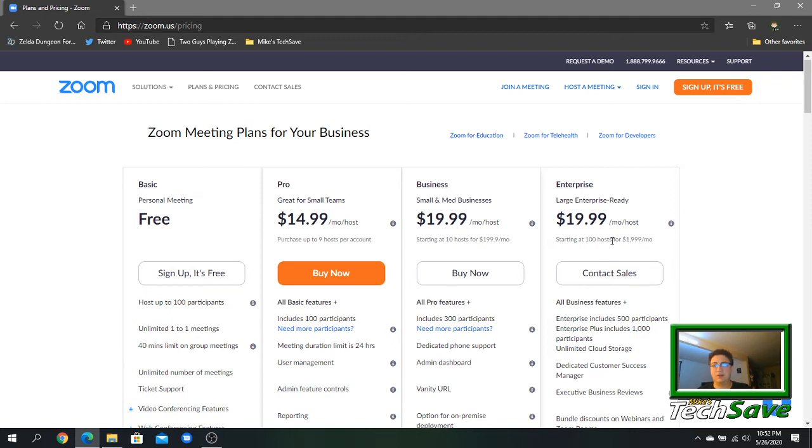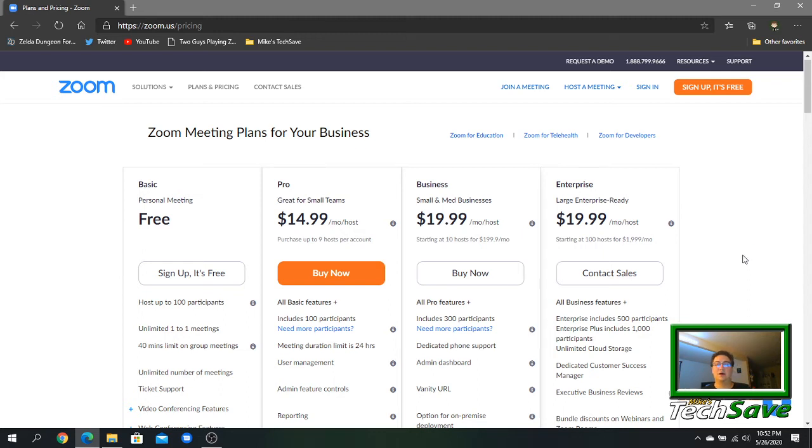So this one, the enterprise edition, you have to have 100 people on your account. So you're spending about $2,000 a month for the enterprise. The standard enterprise gives you 500 participants and some extra features, and you get unlimited time in a meeting. There's also an Enterprise Plus, but you would have to contact sales, it looks like, to add that feature if you want up to 1,000 people. So the max amount you can have with paying in a room, video chatting, is 1,000 people.